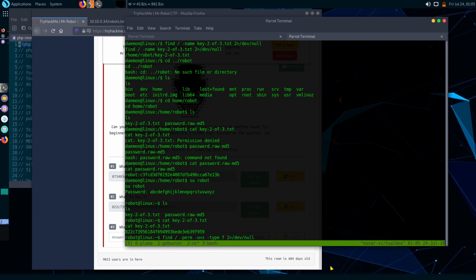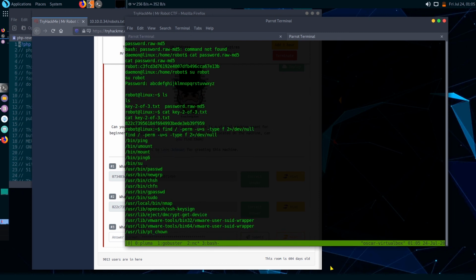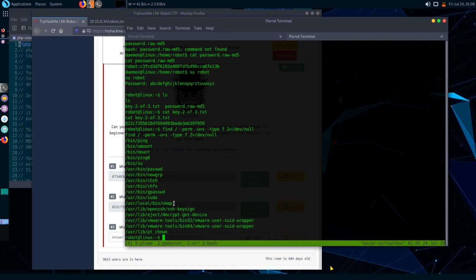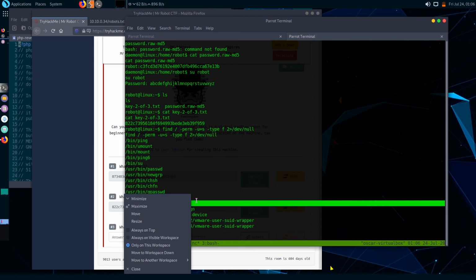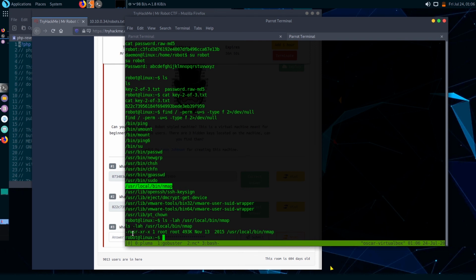This is the command. Okay, we got nmap with the SUID bit enabled. Let's check it to confirm.